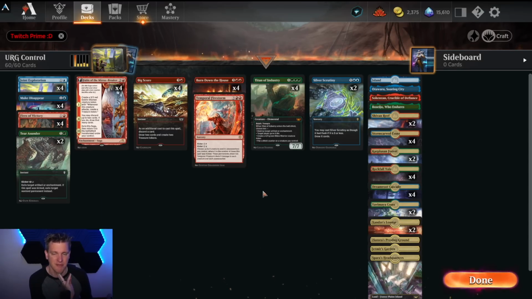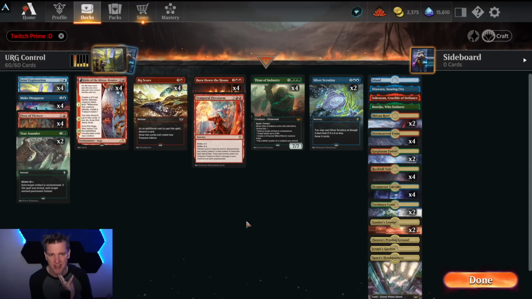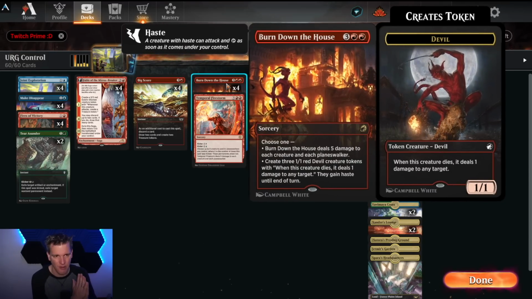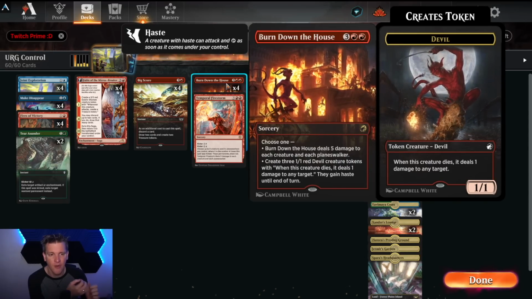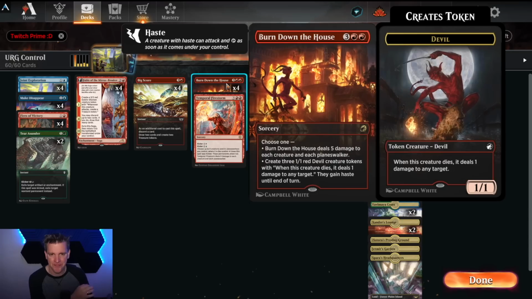It might be close, because those decks are not slow by any stretch of the imagination, but we have ways to slow them down. 4 copies of Burn Down the House, which double as a way to pressure an opponent who's going to sit back and say, if you only win with 4 Titans, I'm just going to counter your 4 Titans. Well, try to make them respect the devils is usually a good strategy there.